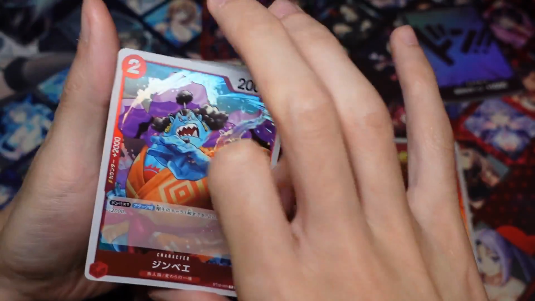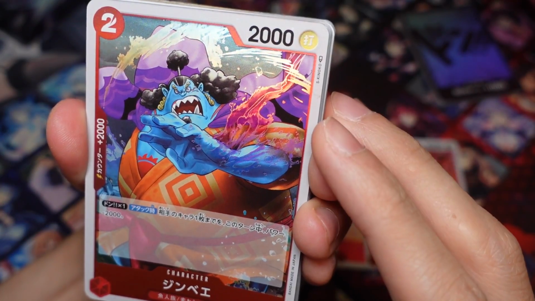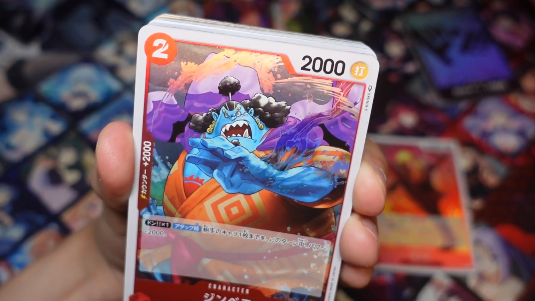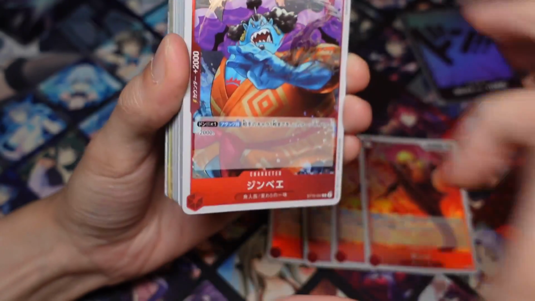We get the Junbei. On attack, if this card has 1 Don, then you can give one of your opponent's characters minus 2,000 power. Pretty cool. It's also 2,000 power, so that's pretty helpful.